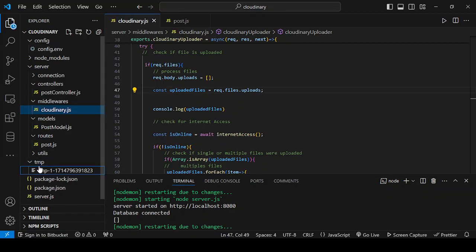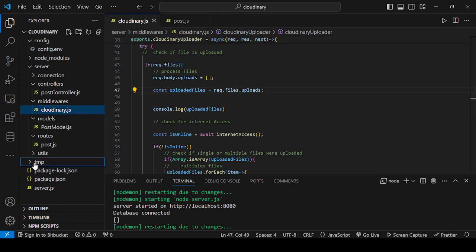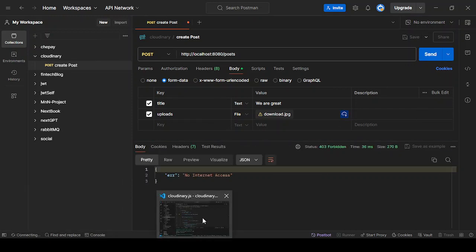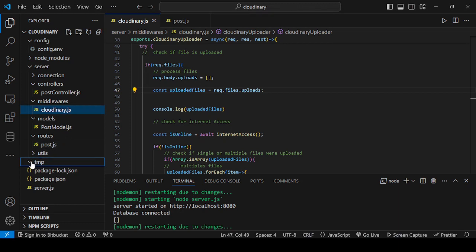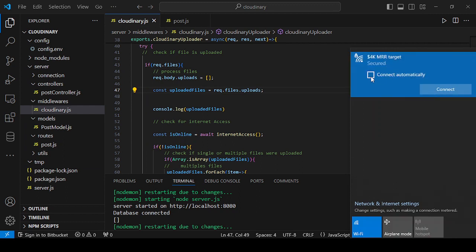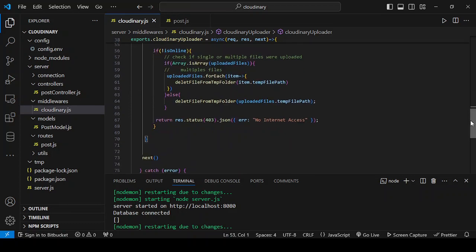Oh, you see this temp file, I did not create it myself, it was created here. Let's try again. No internet access, and there's no file in this folder, so the delete function is working. So let's reconnect our internet because we might be needing it. So we move.